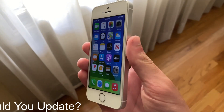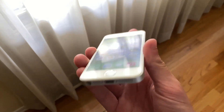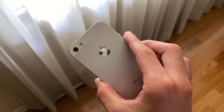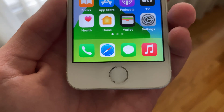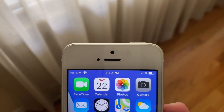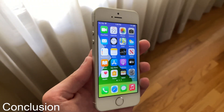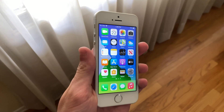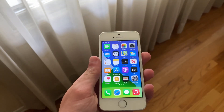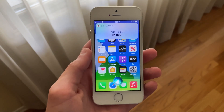Now for the main question — should you update? My answer is simple. If you're on an earlier version of iOS and you're not comfortable installing beta firmware, then I'd say don't update. If you're on an earlier version of iOS and you are okay with installing beta firmware, or you're on an earlier beta of iOS 14, I'd say there's no reason not to. Overall, iOS 14 developer beta 5 has been a very stable release, with the worst issues being a slight battery drain, minimal overheating, an occasional app library stutter which only affects some users, and a system services freeze.